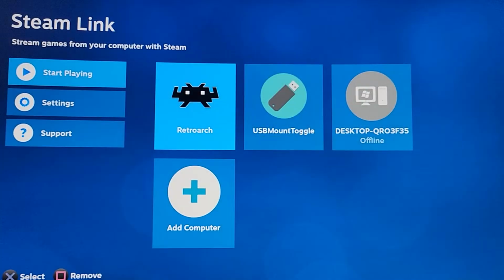Once it's done installing and rebooting a couple times, it's going to boot into the Steam OS, and here we should have our RetroArch application. We're also going to have anything else we added, like the USBMount. We'll cover that after. If you want, you can turn off the Steam Link, unplug it, as the application should have finished installing, plug it back into power, and let's get into it.